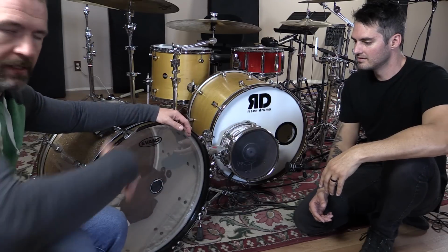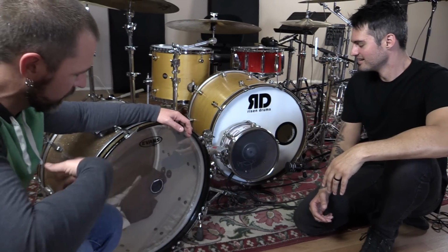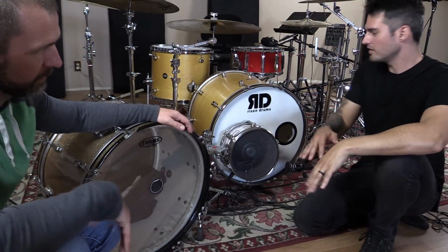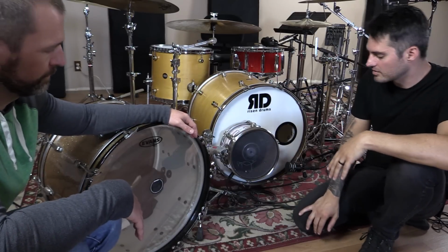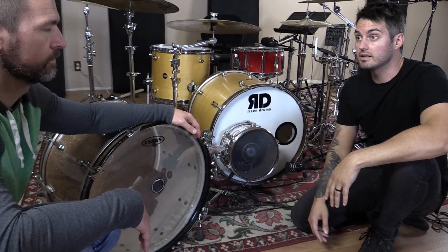And we have a couple of kicks here. They actually have a ton of kick drums here at the studio, but we wanted to show you both sides so that you can see what's going on with these miking techniques. So we don't flip back and forth to the other side of the drum kit. Basically, three easy steps to getting your kick drum sounding great in the recording studio.